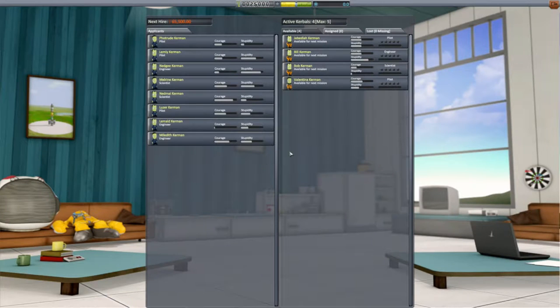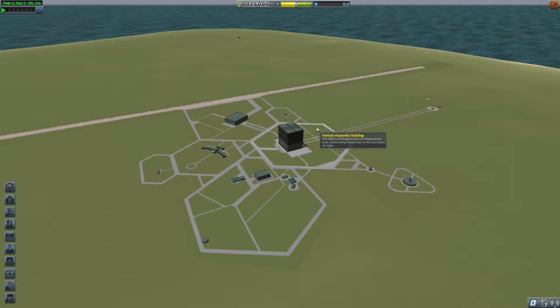You've got the astronaut complex. You start off with 4: Jedediah, Bill, Bob, so you've got a pilot, engineer, scientist, and another pilot. I don't know the courage and the stupidity levels. I don't know if those actually play parts in anything. From what I could see so far, they didn't seem to. You start off with a max allowed of 5, but they're so darn expensive to hire that I haven't hired any yet.